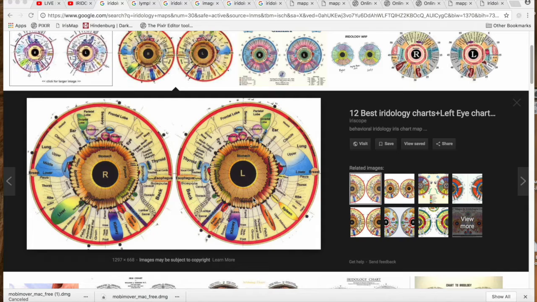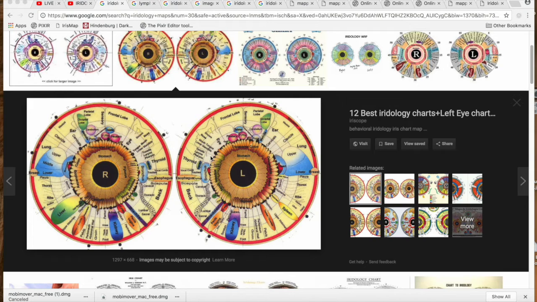Okay, so let's start off by looking at some charts, because I showed you a few already, but I want to show you there's many different kinds of charts. And then we're going to talk about the areas of the eye, and then I'll show you some eyes. Actually, I think I'm going to show you mostly Lloyd's eye, because I'm familiar with it and I feel like I have permission to do that one. So let's start with that.